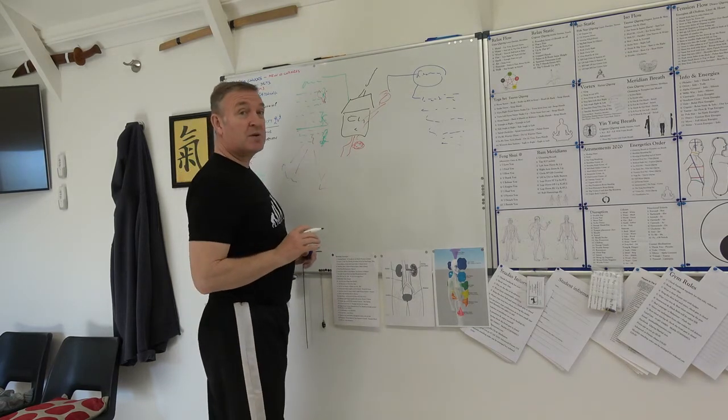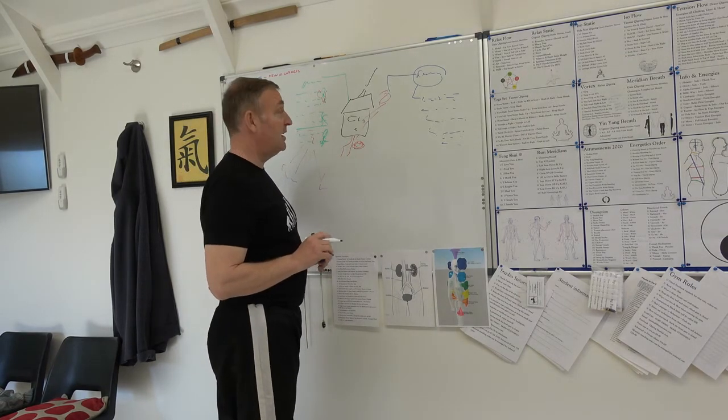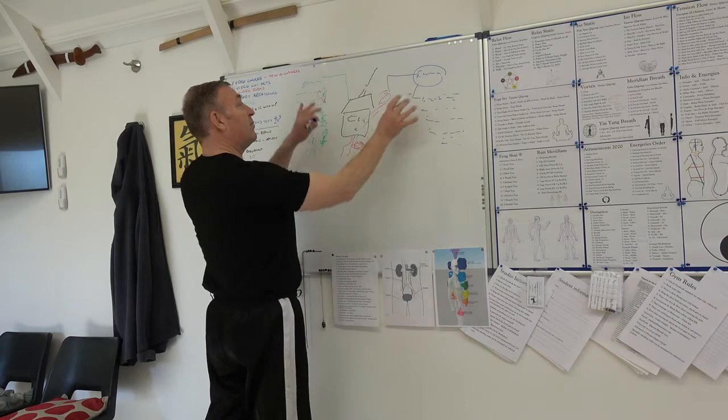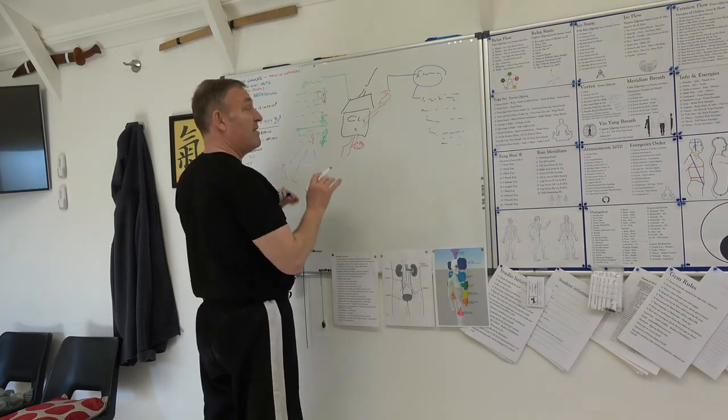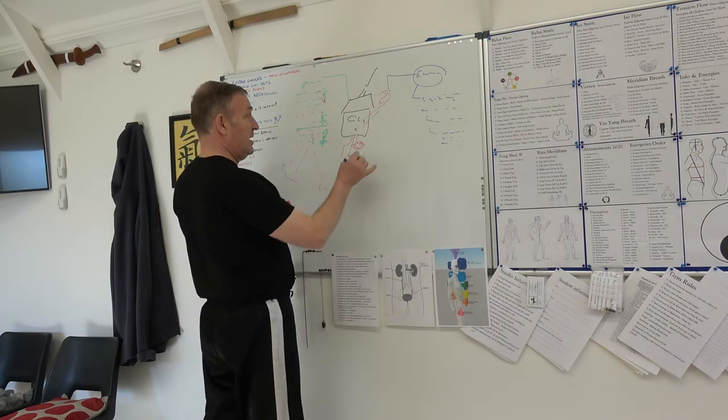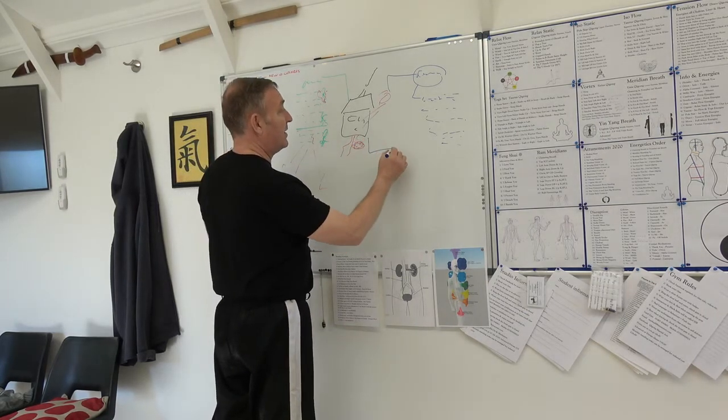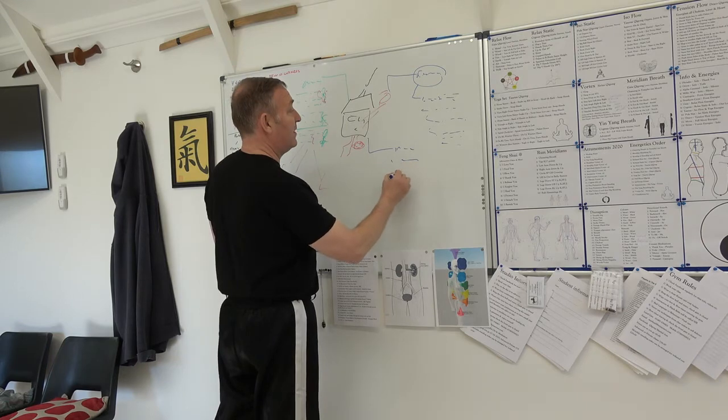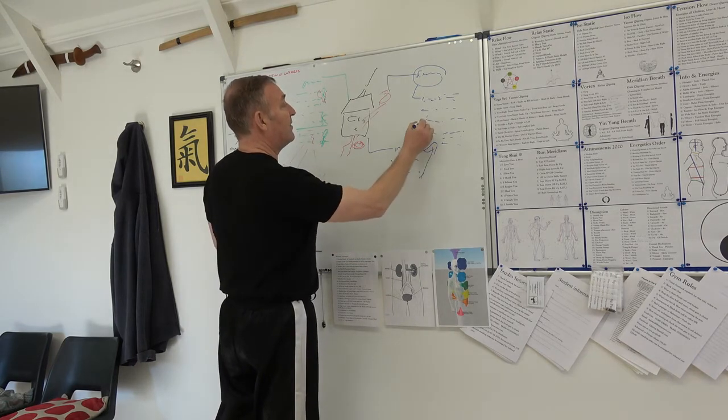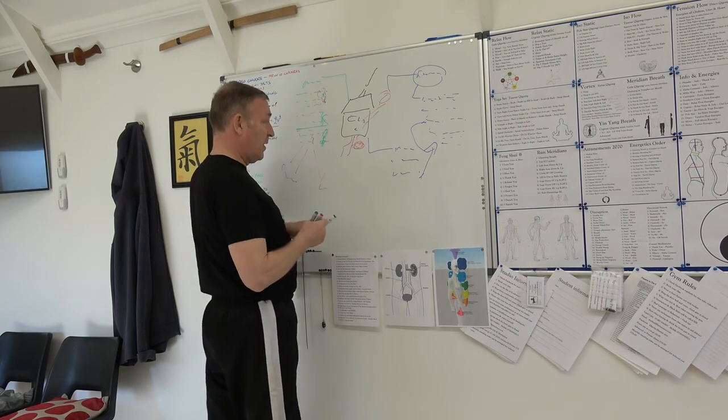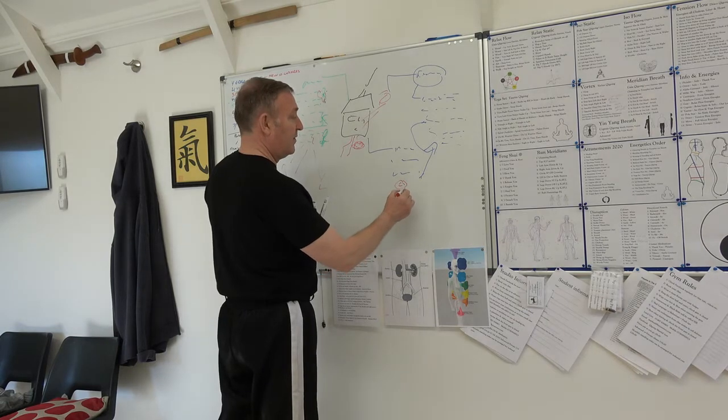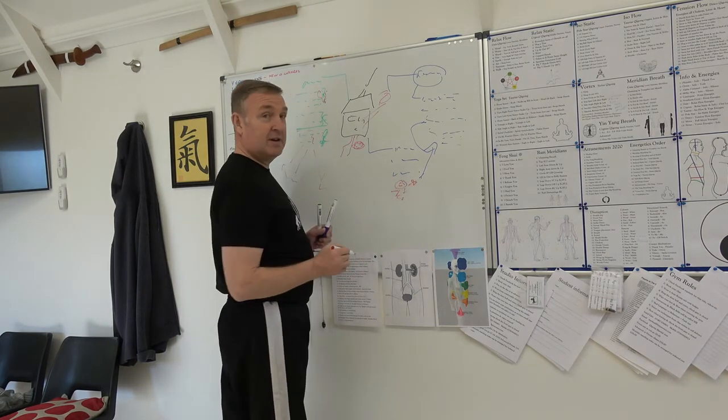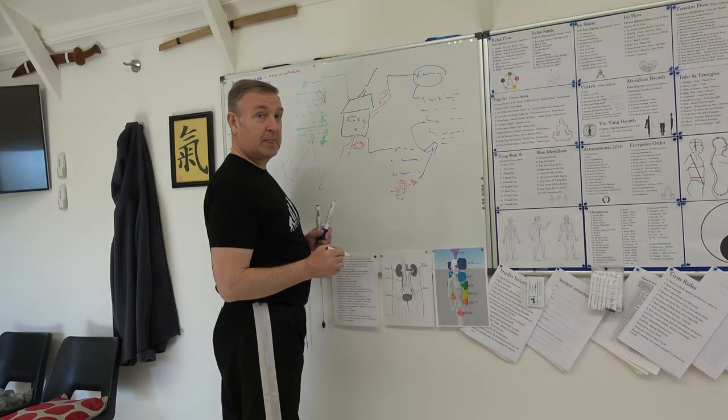If you want to make it look posh because you're going to have it in for your belt test, then you can redo it and put little posh things on. You can use free software that you can download over the internet and make it really posh. So other things we can look at. We can look at nutrition, health, Qigong which then relates to that. So then you can have a link up there. We want to boost the immune system. So we want a big smiley face and a happy looking chap waving and having a good time.